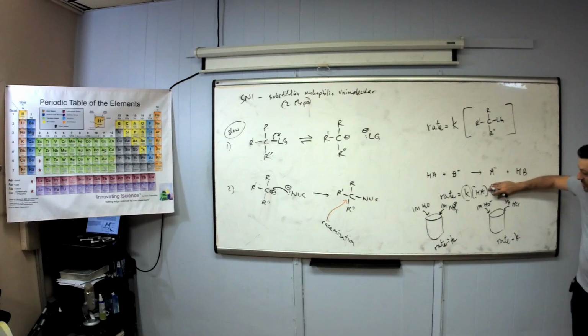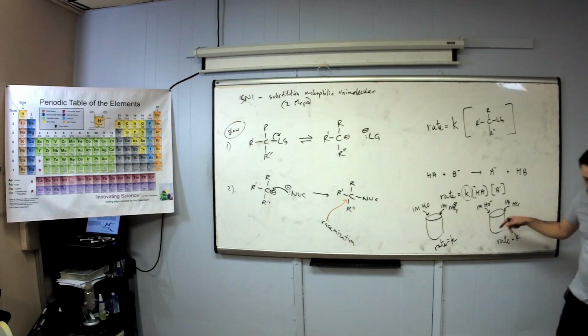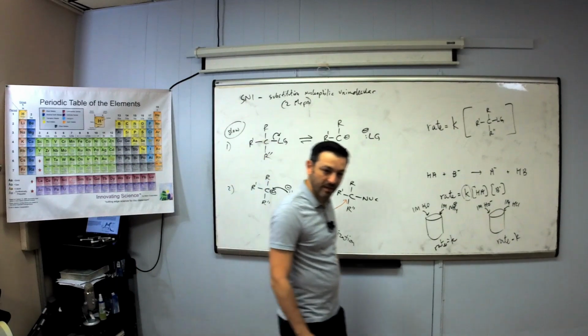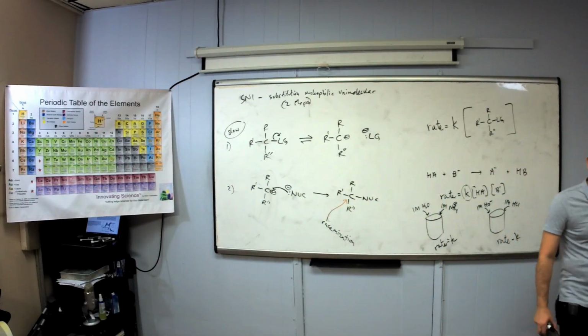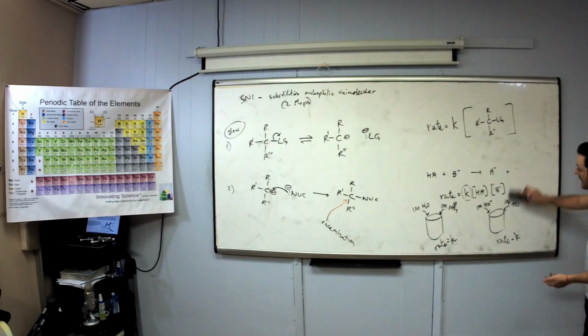Imagine B minus was not in the rate law. Then it wouldn't matter who B is for the K. But since B minus is in the rate law, K will depend on who B minus is. And if there's a C, K will depend on who C is. And if there's a D, K will depend on who D is. Keep that in mind. Do you see how that's a little bit of refinement? In Chem 2, we just say the bigger the K, the faster it goes. But now we're saying, what makes a K bigger? What creates the better K?